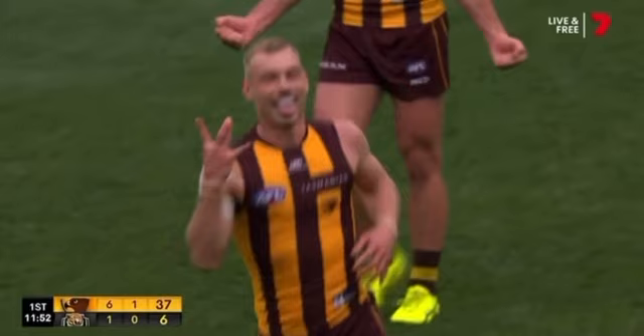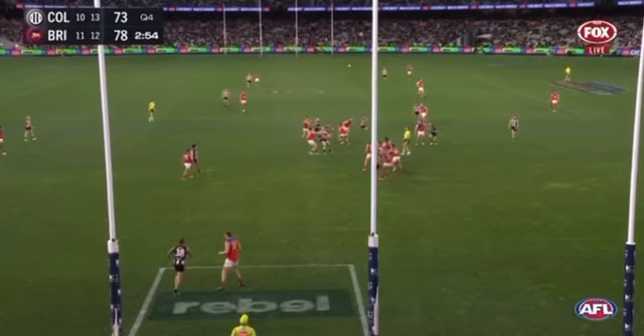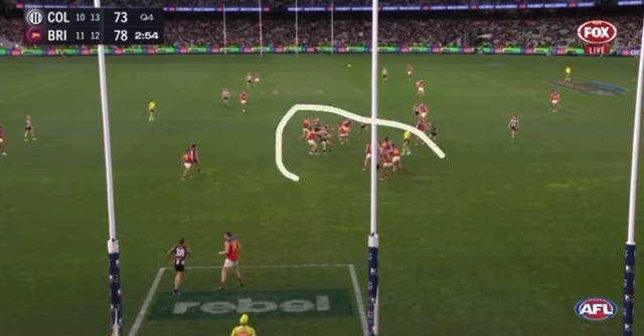And then the last one is the Collingwood one. Space here. McCreary gets on with this, kicks it — obviously the winning goal. But look at all those numbers in there. I love this. I want to see more of this. It was great to see three of these on the weekend that all resulted in goals.